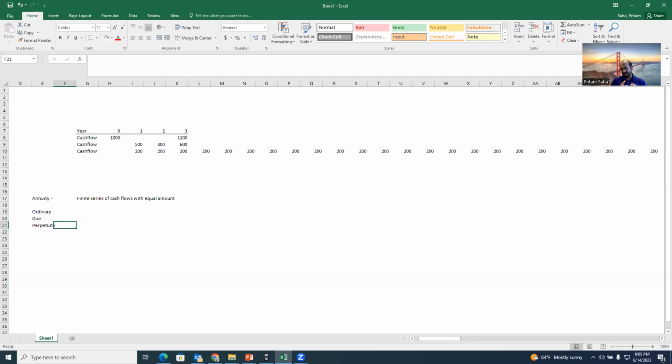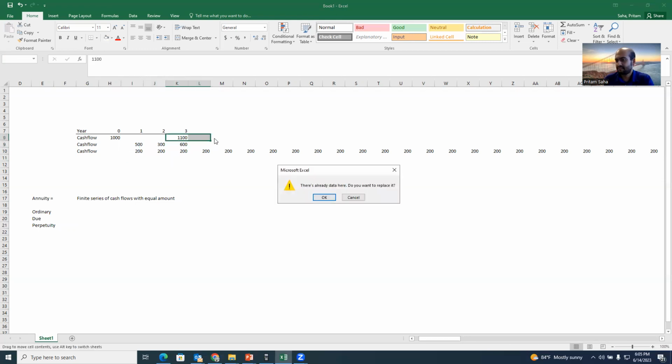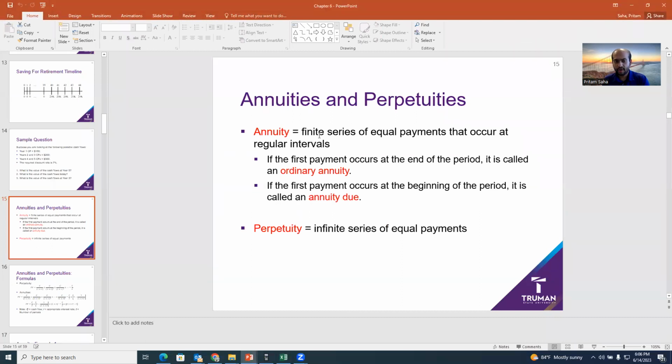So I'm trying to give you some heads up about the cash flow. If you really understand the financial calculator, and the big picture, like the timing of the cash flow, and you can plug in the amount of the cash flow in the timeline, then it's easy. All you need to understand is what kind of cash flow it is, when the cash flow will occur, and the amount. That's it. If you can plug in like this, the financial calculator will solve it for you. Now let's move on and talk about some problems. So this is the definition we have learned so far through examples.